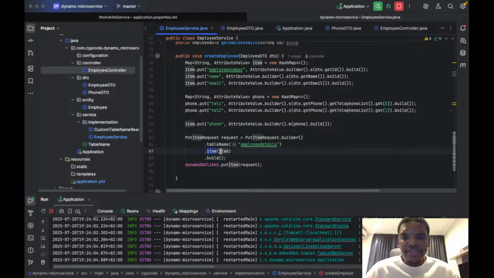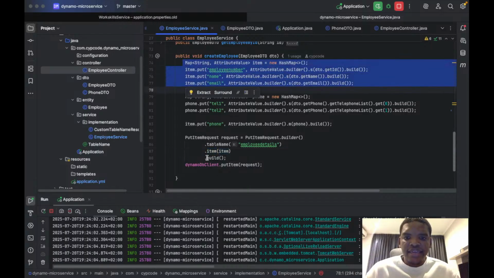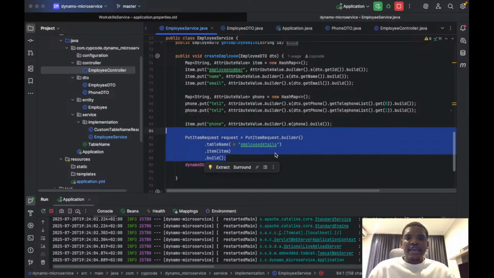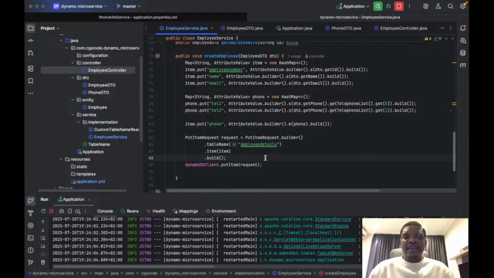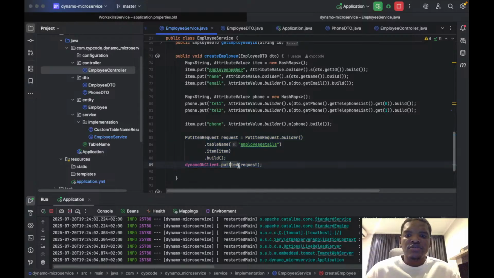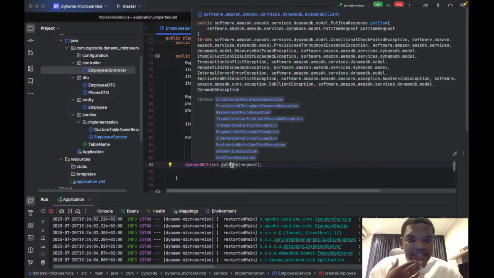Our item is the item, which is the object that we want to pass in, and then we build that item request. Then we call our DynamoDB client. We then put that particular item with this request that we just built over here. And we're done with creating an entry into the database with just this particular request item and passing it into the Dynamo client. It will then create the item for us.